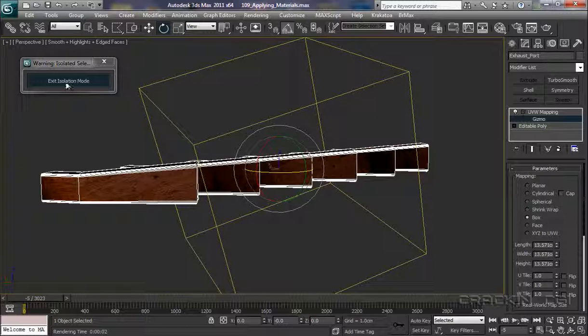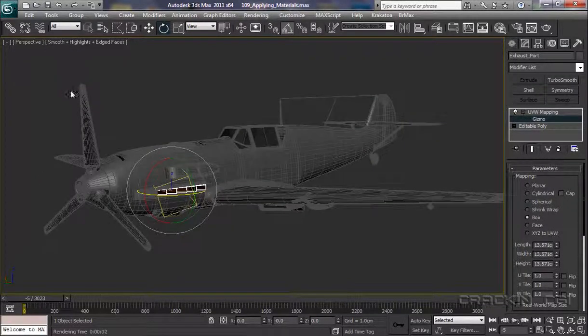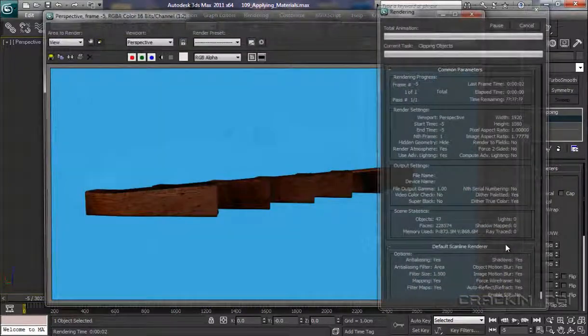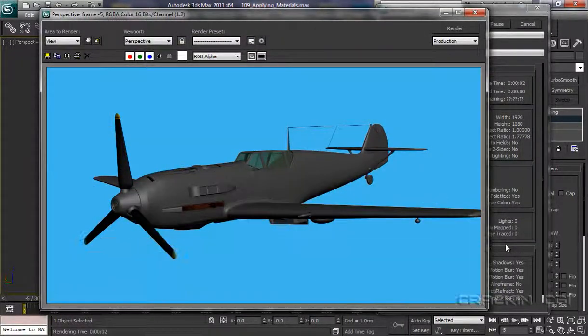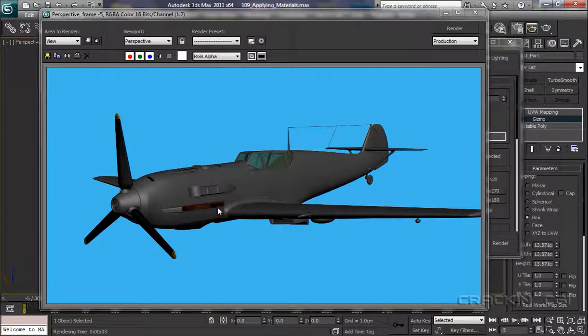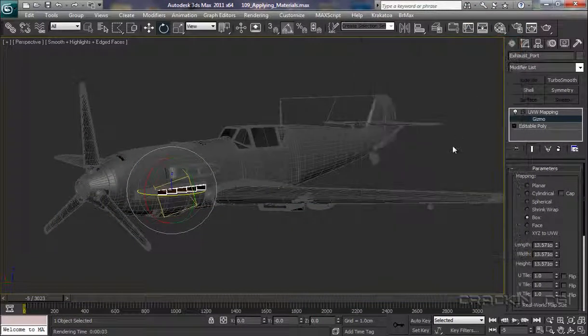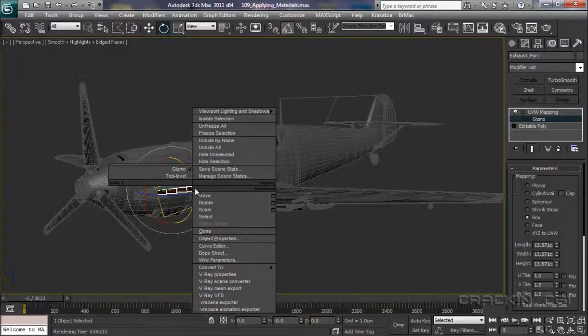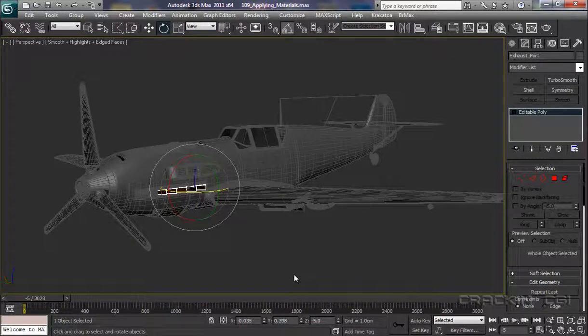Well, let's exit our isolation mode and we'll pop into render, and let's do a render. That doesn't look too bad. Okay, so we can accept that, close that, and what I'm going to do now is right click and say convert to an editable poly.